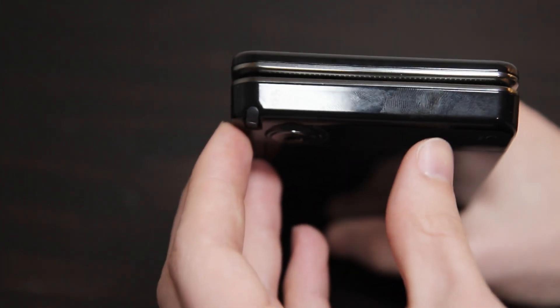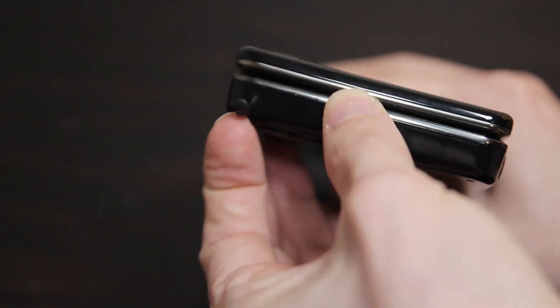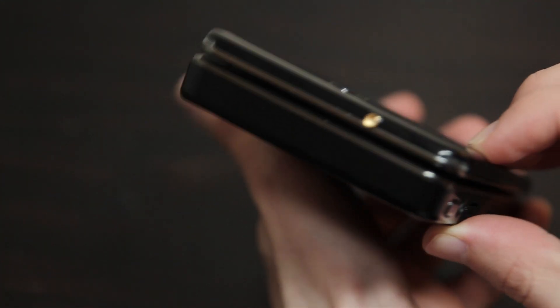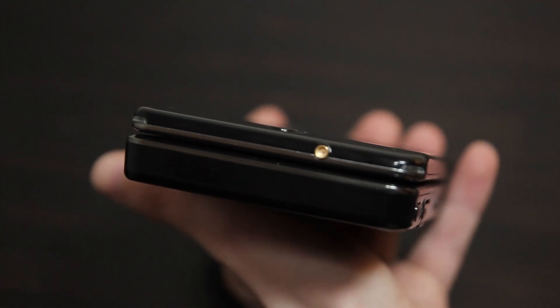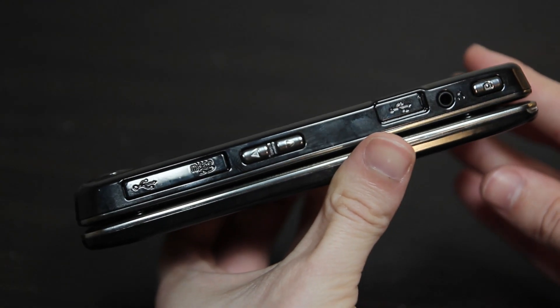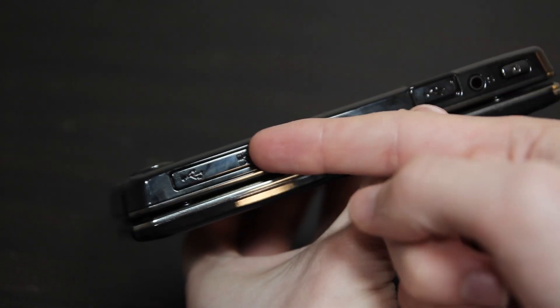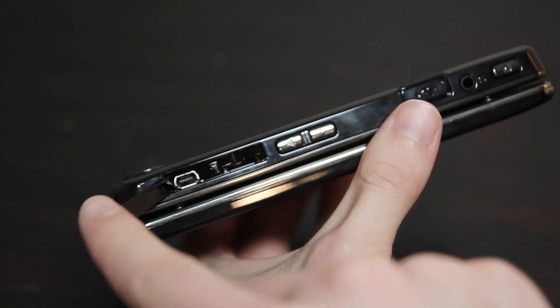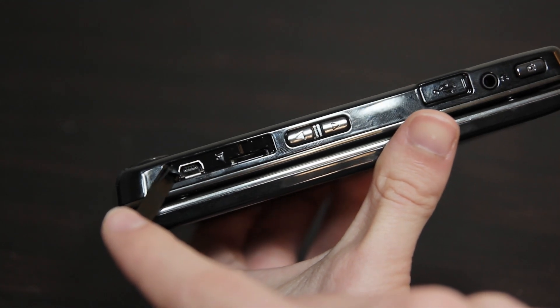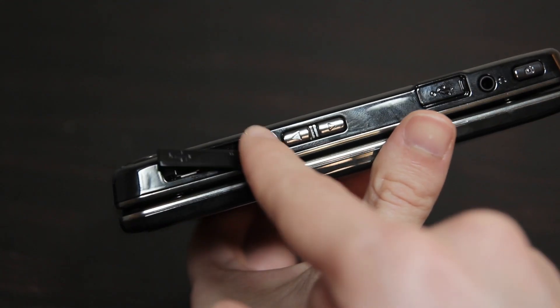Let's take a tour around the ITELCO IDLE and see what we've got going on here. On the left side of the device, we've got the stylus silo for holding the stylus when it's not in use. On the right side, we've got two status LEDs for the power and Wi-Fi, and there's this weird connection that I don't know what it's for. On the bottom, we've got the power port, a microphone, and a power switch. Up on top, we've got a mini USB port for connecting the device to a computer, and a micro SD card slot under a little port cover door, which you'll probably want to use because this only has four gigabytes of internal storage. Next to that, we've got a volume rocker.